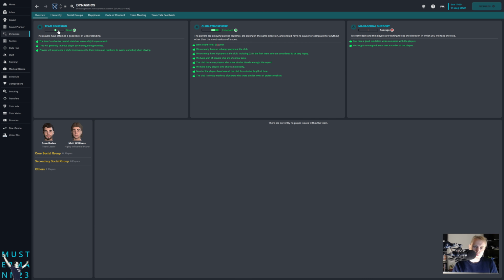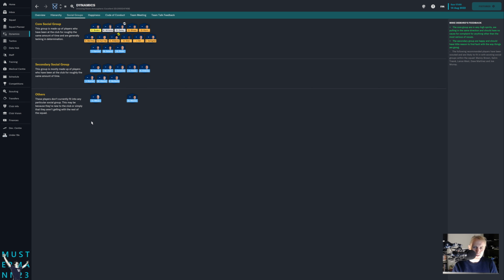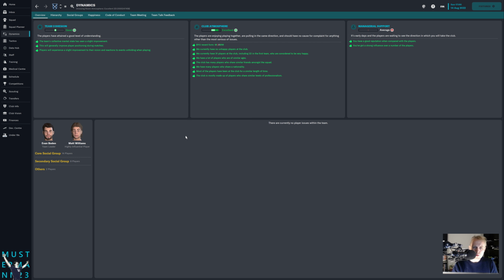Well, we could look at that here for a second too, right? Good team cohesion, excellent club atmosphere. So that stuff is pretty good. And unlike what we had in Yenbian, we actually do have a hierarchy. And you'll see that our team leader is not the captain or vice captain, because I chose that based on, I don't remember what, but based off of something, right? And so you can tell things are going okay at the club, right?